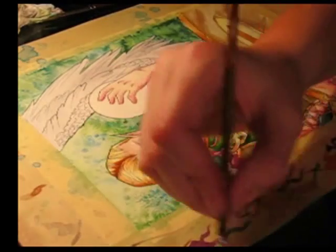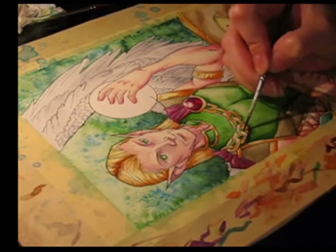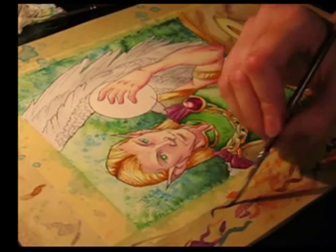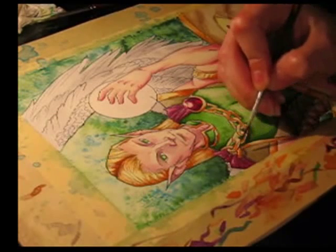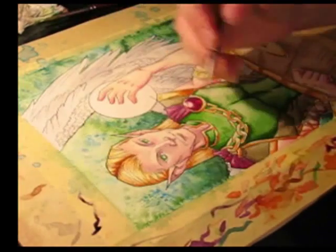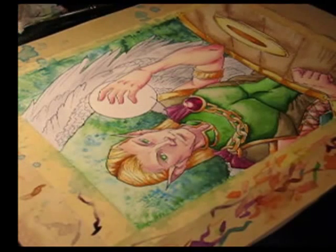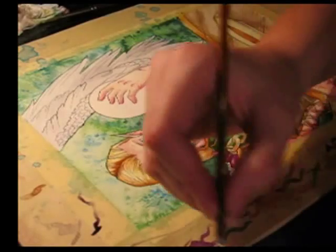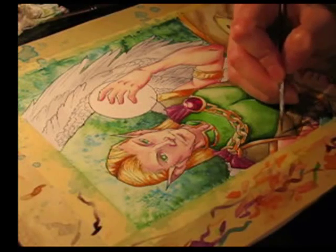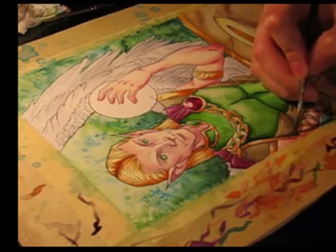Now you want to be real careful with the liquid watercolor, because it can end up being a little bit shiny if you do too much and you don't add enough water. And if you decide you want to scan the work in and digitize it to make prints or whatever, it can not work too well. So you want to be real careful that it doesn't get shiny and too heavy. You'll find that happens a lot with the liquid inks that are calligraphy inks or colored India ink — that's why I don't really use that if I plan on making prints. They might be able to do it professionally, but if you're going to do it in your home printer and scanner, it's not going to work out too well. Because if it's shiny and you put it in the scanner, it's going to reflect the light back and you're going to have these big splotches, and it doesn't look very nice.